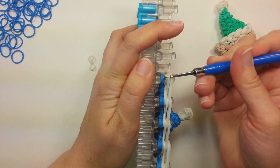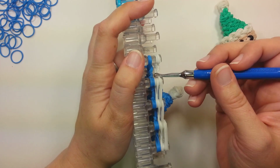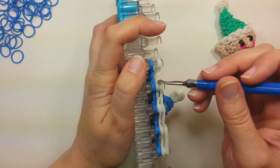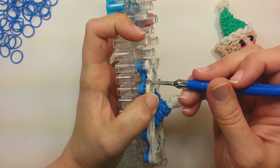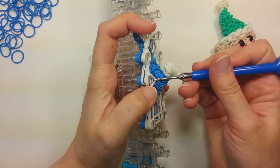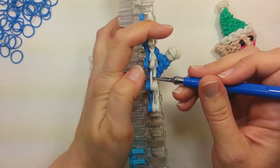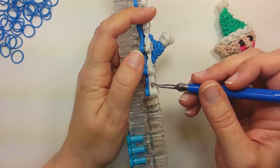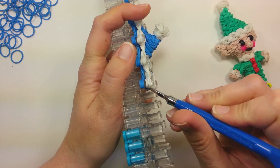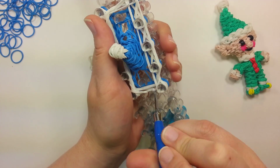These are the ones we want to go over the top. So grab all four of them, pull them over. If you kind of look at them, it's easier to see. Like I can tell, here's one cross band, and then underneath of that was the other one. So you can flip them over that way too, instead of trying to do all four at once. Do that on both sides.